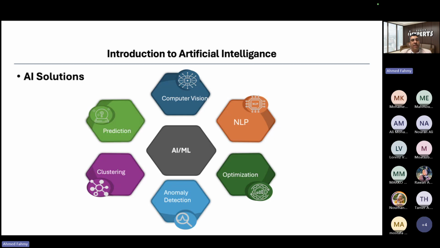Then the last one, and this is not an exhaustive list of existing AI solutions, is what we call prediction, where you can build an AI agent or an AI system to predict the consumption of a specific product or service within a coming time period. So for those who are working in the supply chain, for instance, they can predict how many spare parts or items might need to be available in stock during the coming 3, 6, or maybe 12 months. So they can customize the size of their stocks.